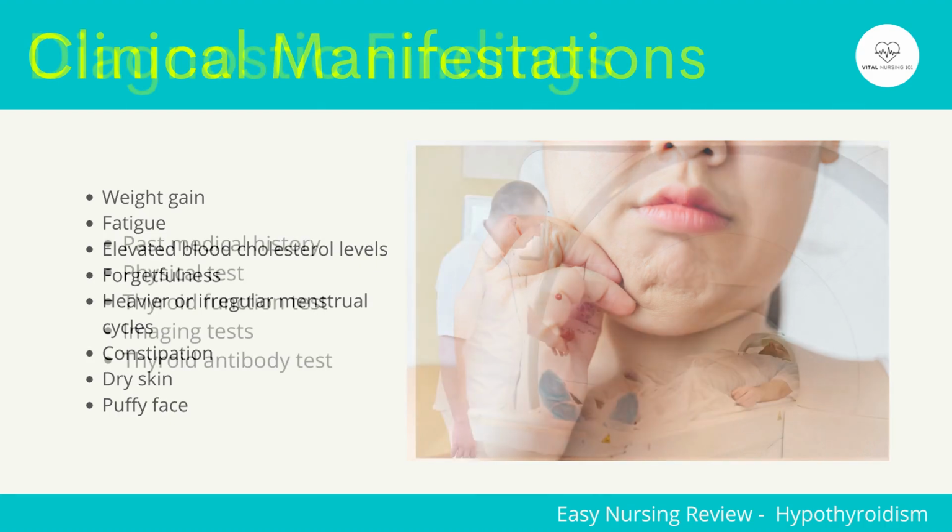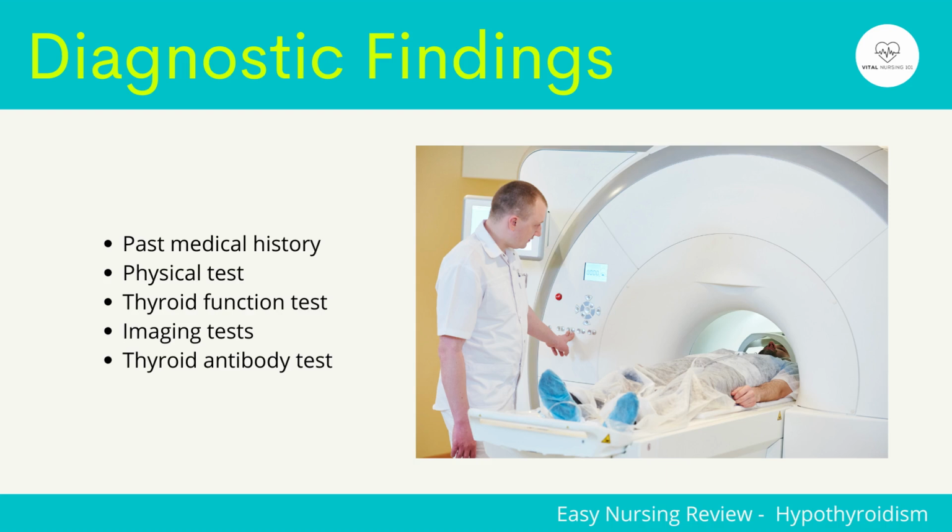It is difficult to diagnose hypothyroidism based on just the signs and symptoms, and the manifestations of hypothyroidism may also be seen in other conditions. To confirm the diagnosis, the healthcare provider may perform physical tests or recommend some blood tests. Healthcare providers may perform a series of assessments and tests that include past medical history, physical test, thyroid function test, imaging tests, and thyroid antibody test.